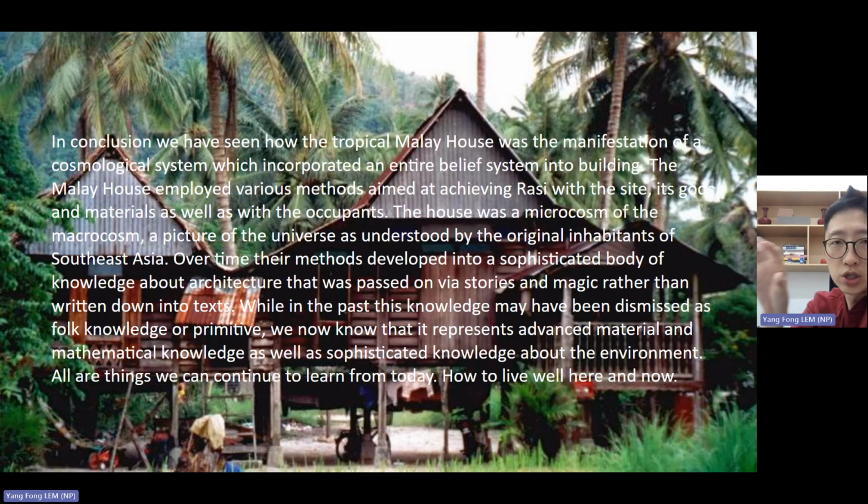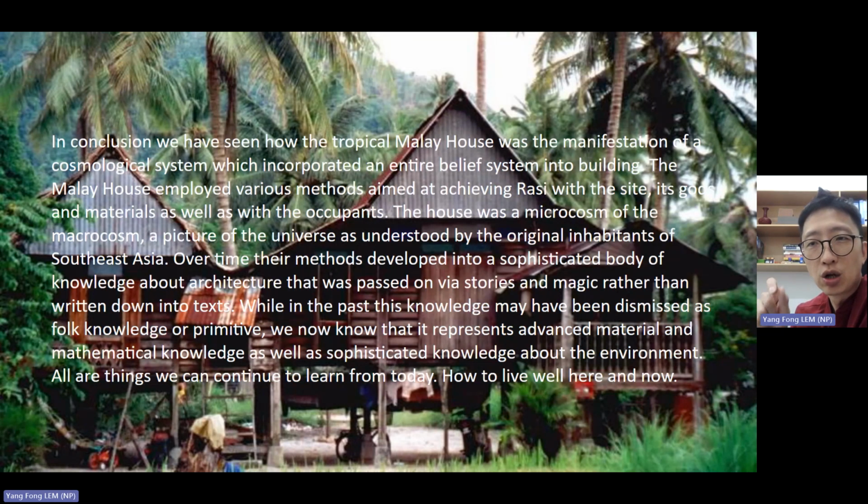So over time, these methods develop into a sophisticated body of knowledge about architecture, which was passed on via stories and magic rather than written down in text. Interestingly, if you consult the stories and you examine what they do for the magics, you actually can get a lot of knowledge about architecture. So it's very different from the Western perspective, where everything is just written into canon, into books.